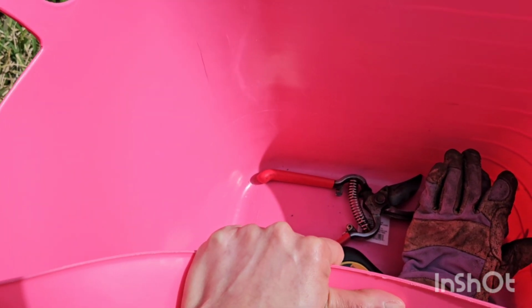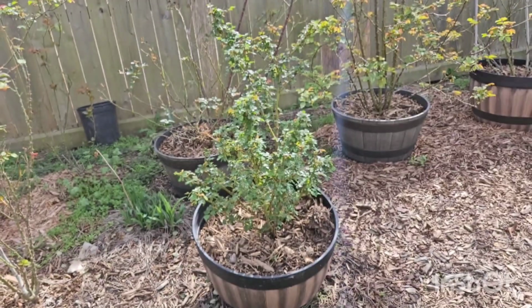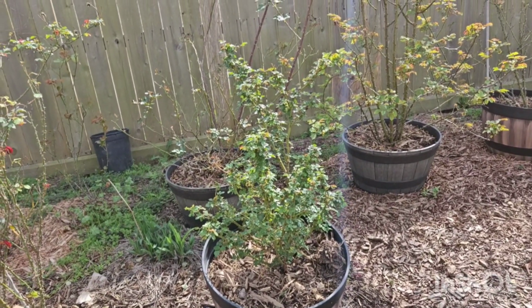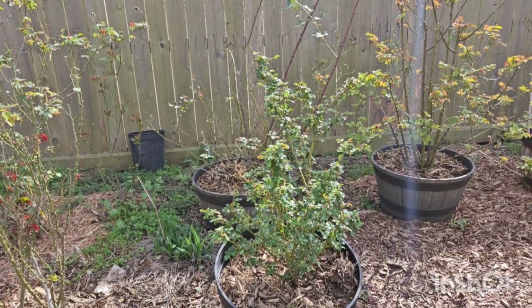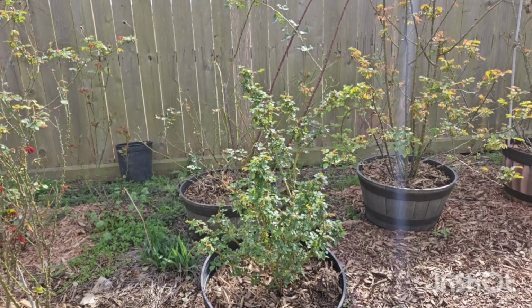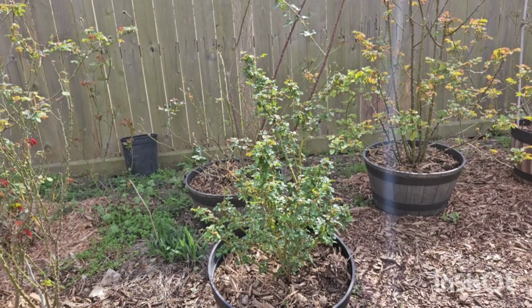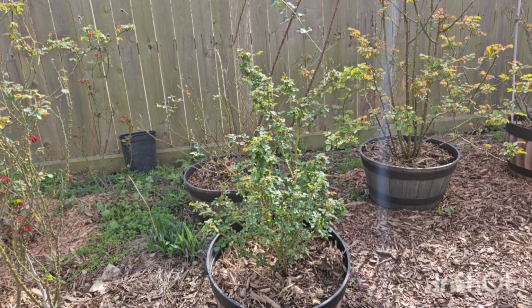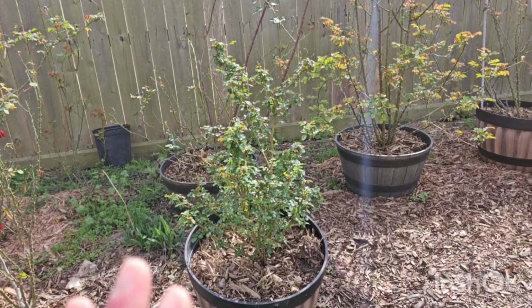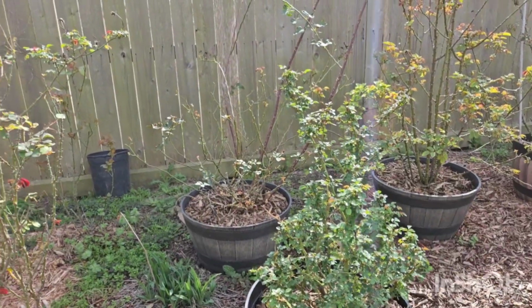Okay, and next I want to quickly talk about pruning your roses. And once again, depending on how many roses you have in your garden, if you only have maybe 2 or 3 to begin with, it's not going to be overwhelming. But if you have anywhere like 10 plus up to 50 or whatever, I know some people have like 100, let's try to break down the task and not aim to finish pruning in one day, because that can be overwhelming. But for more experienced gardeners, it is a lot faster to go because you already have experience.